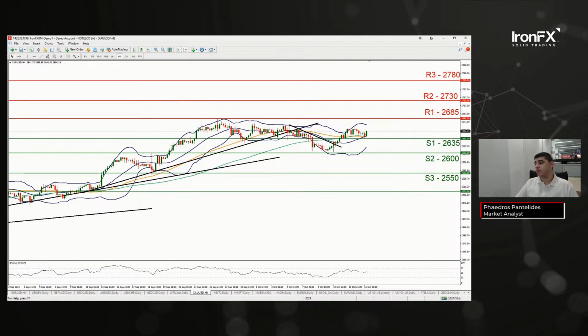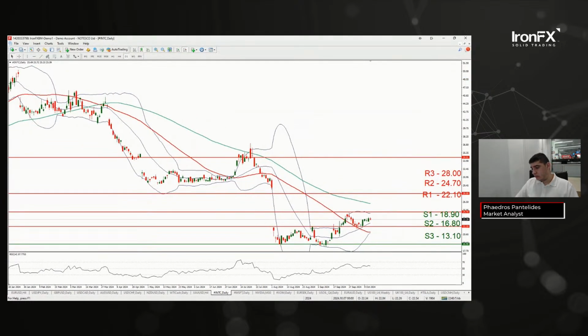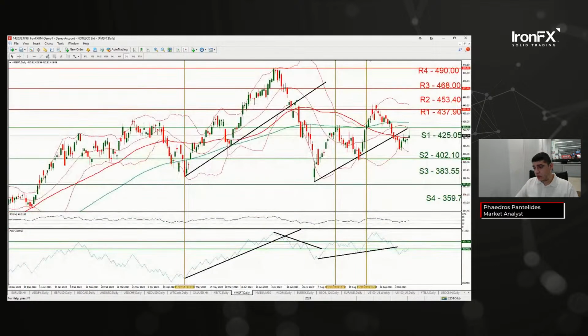So I have placed support and resistance, hypothetical resistance levels from R2 onwards. So I would be maintaining a relatively bullish outlook if it breaks above R1. If it doesn't, sideways bias between S1 and R1. Intel staying between R1 and R2.